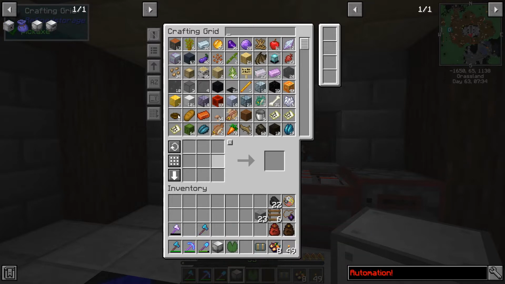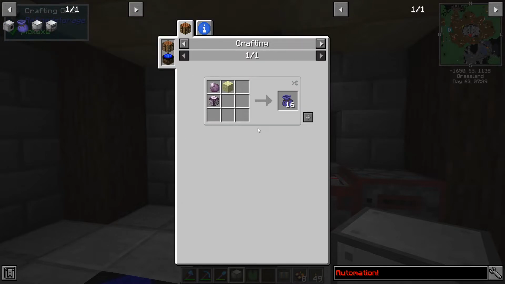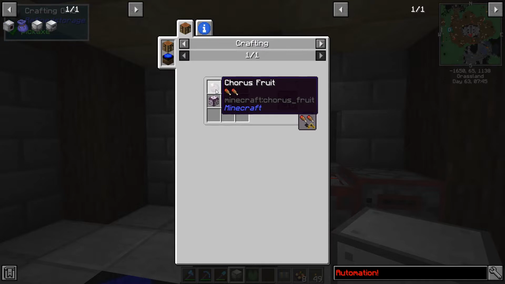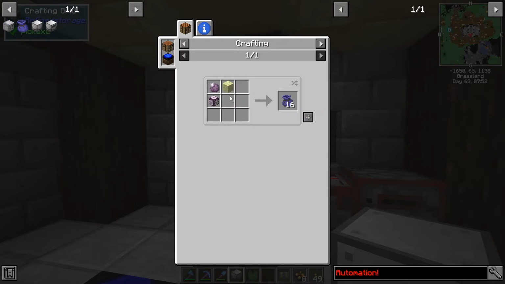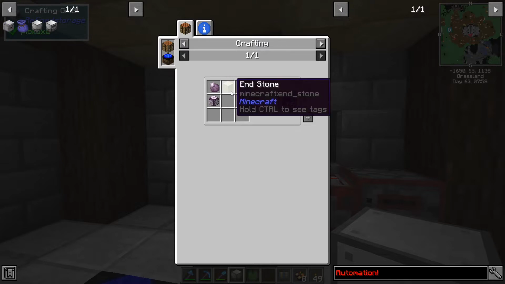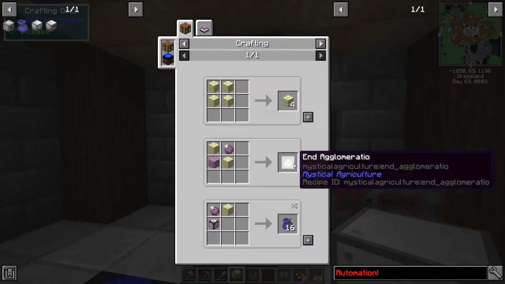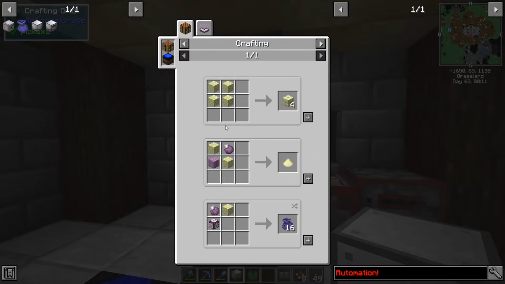All right. Oh, something else. Corruption powder. I got a bag of 8. And I used 2 pieces to make endstone and a chorus fruit. And then I made a 3rd piece to make an additional endstone, because then I could sit there and make this and get 16 more. Because one of the uses of this is the end agglomeratio, which means now I can make end stuff. So that makes me very, very happy.